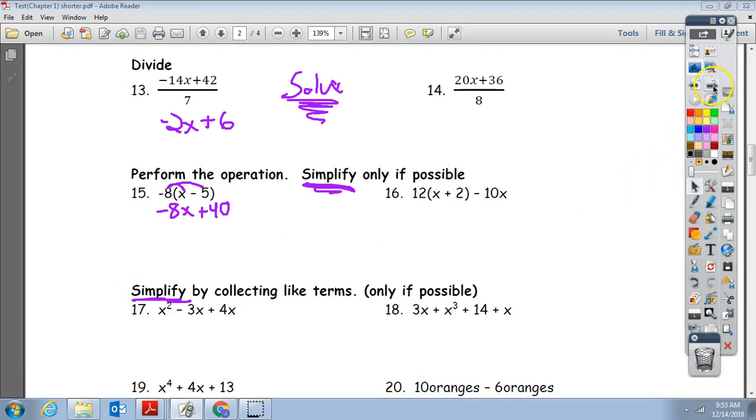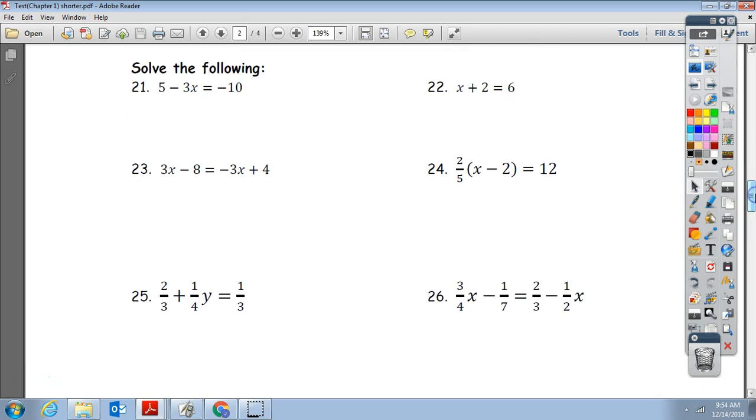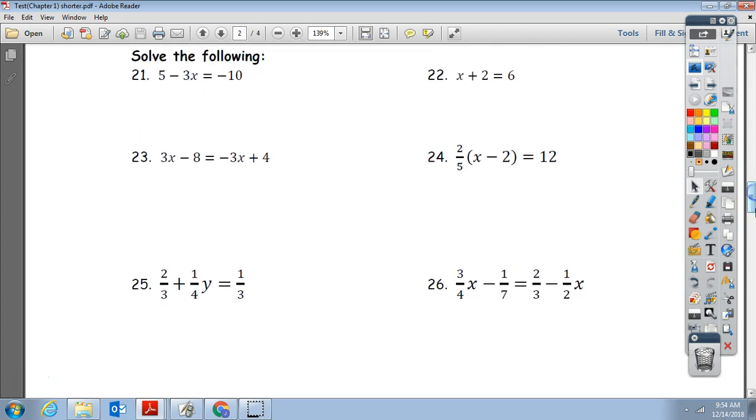Looking back on this test, you guys are probably wishing everything that we did was still this test, but that is not the case. Especially when you look at a question like number 20. You'd be surprised, I actually had some people miss this one. I wasn't trying to confuse anybody. I was trying to remind people that when you collect like terms, you still have the variable there, just like 10 oranges minus 6 oranges would be 4 oranges. So a lot of people messed up and dropped off variables in the other ones. So if I was focusing my efforts on this first chapter test, I would really focus it here in this section where you're solving equations.